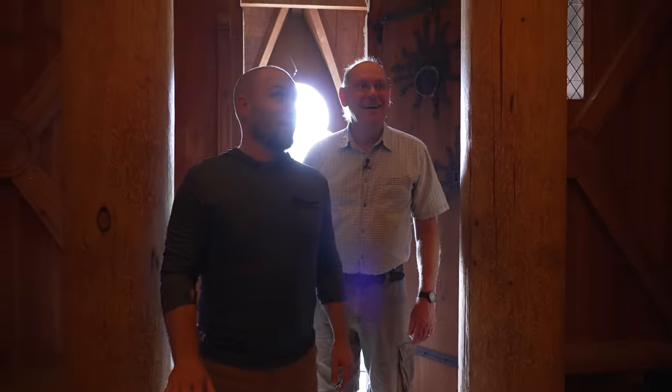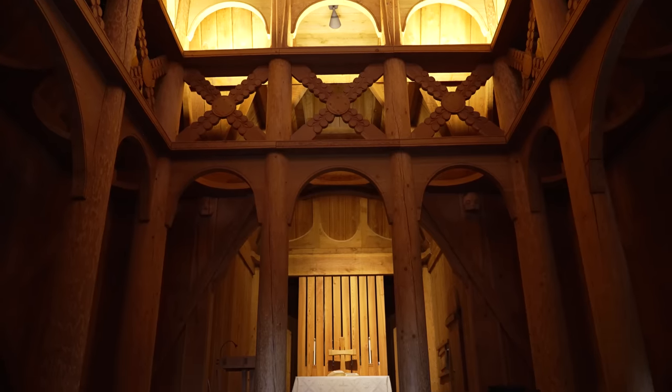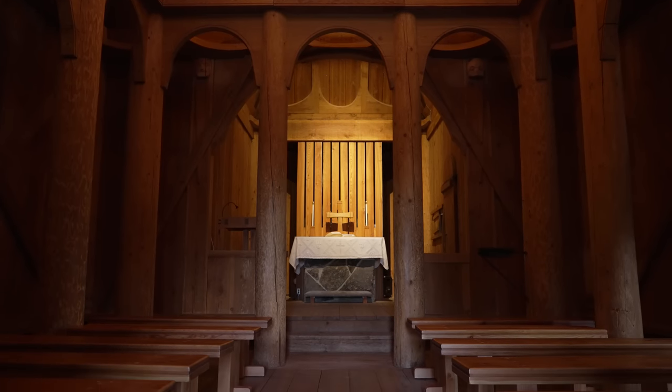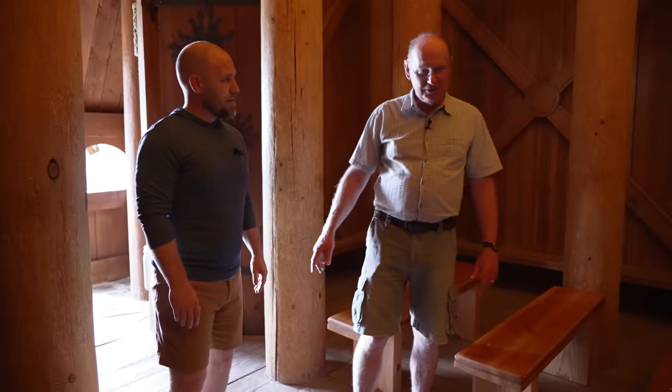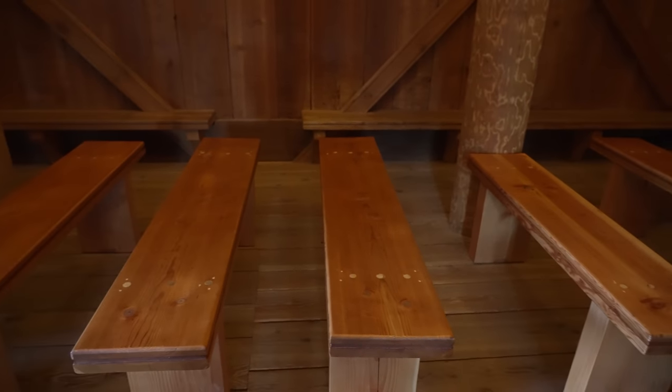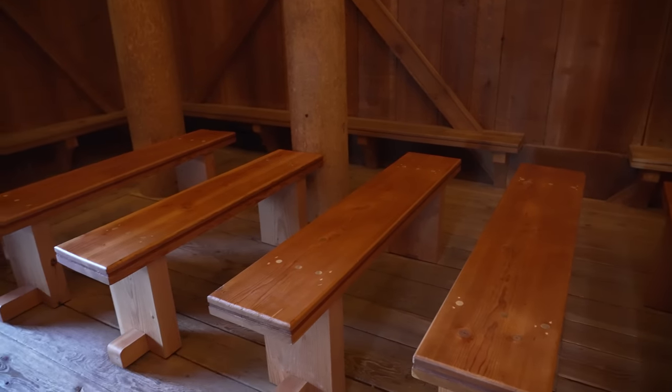I'm not going to pretend like I've never seen this before because my grandma took me here when I was a little boy. This is the most unique, most beautiful, most stunning church I've been to in all my travels. One thing that's not authentic: if we were here back in the 1100s, there would have been no benches — you would have stood for the mass. The only seating was along the wall for the elderly or infirm. Imagine a priest from a different country doing the mass in Latin — the former Vikings must have thought, what did we get ourselves into?